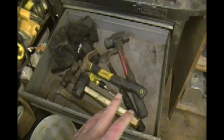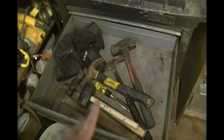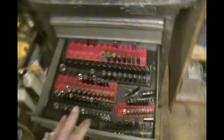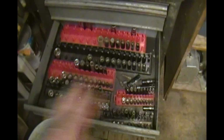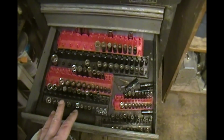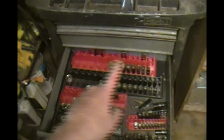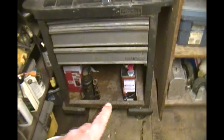Next drawer we got my hammers and my steering wheel puller. And then here is my socket drawer. I need to start collecting some more sockets. My sets are pretty low. And then the bottom's just a jack, some resin, and all that.